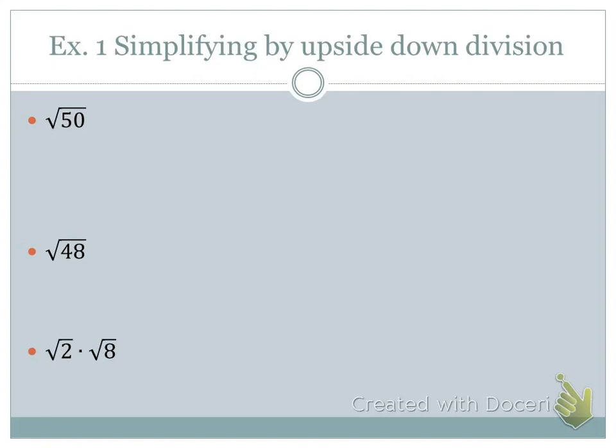But 50, if I ask myself, what numbers multiply to give me 50? Are there any of them that multiplies the exact same number to give me 50? No. So this is how we simplify, because I no longer want your answer in a decimal. That's what we did on Friday, but now I'm teaching you to simplify radicals, which is what I want your answer as, okay? We're going to do what we call upside down division. Upside down division. And it looks exactly like what its name is.